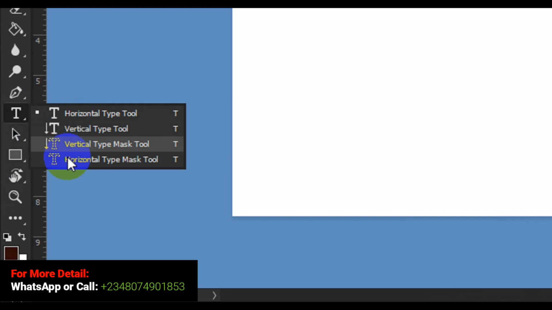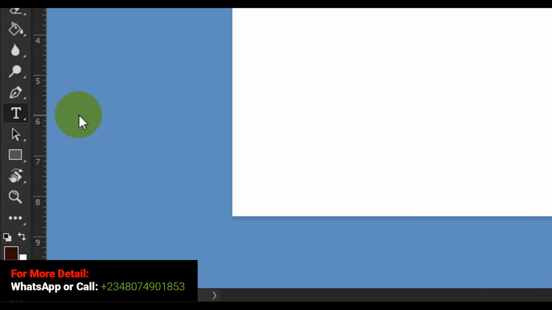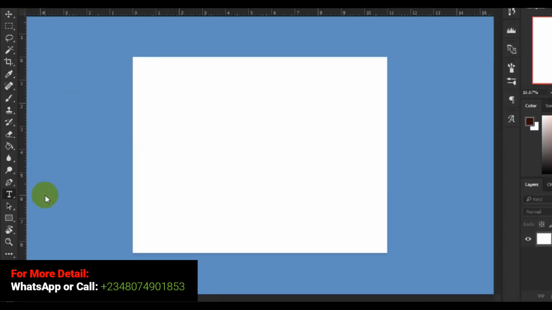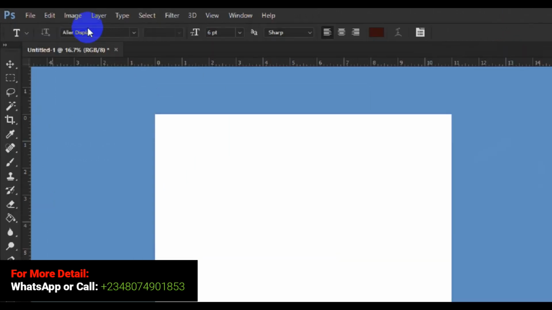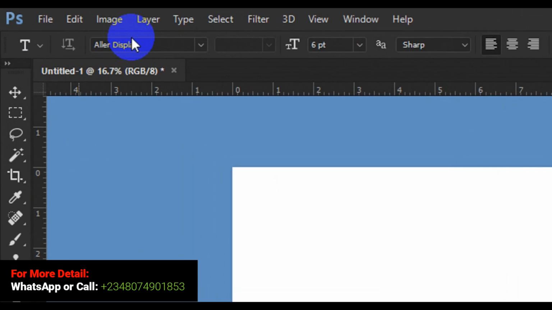Now, the first thing you need to do is to come to your tools bar right here, and right click on the text tools here. When you right click, you see horizontal type tool, vertical type tool, vertical type mask tool, and horizontal type mask tool.